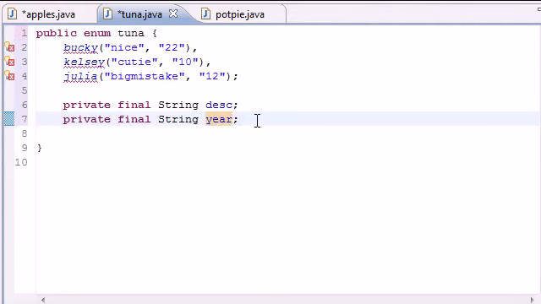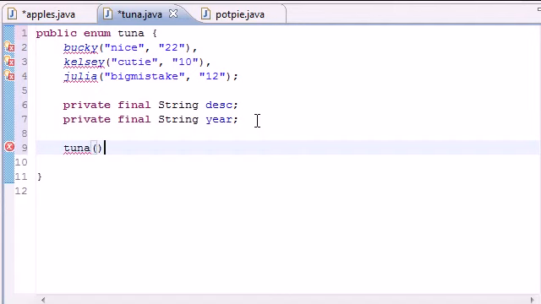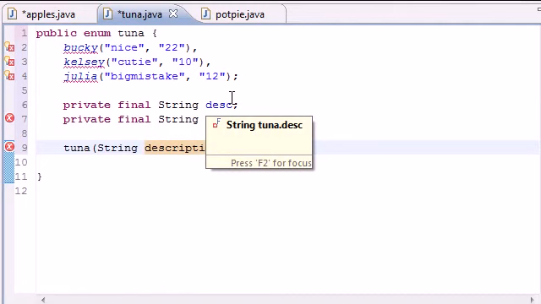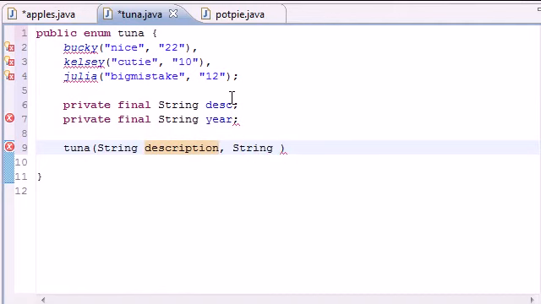So now what can we do? What do we usually want to do when we create these? Well, the first thing that we're going to want to do is create an enumeration constructor. So let's do that by typing the name of your class, and then you probably want to put your 2 variables in. Put string, description, and make sure this is different than this, and you should know why. And then just put string, and let's put birthday or something. It isn't their birthday, but I don't want to get confused at all.